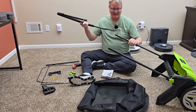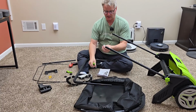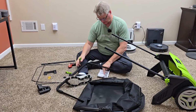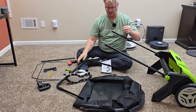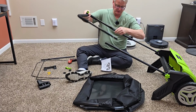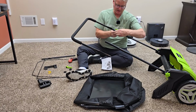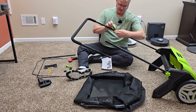Okay, so next you're going to take the handle. We're going to put the handle on, and it takes one of these and another one of those bolts. So the bolt, let me take a look here. I think it comes, yeah. These parts are going to be on the outside. So put the handle on, put the bolt in from the inside. That bolt should fit down into a recess area, and now you can screw this on. It's got threads on it.